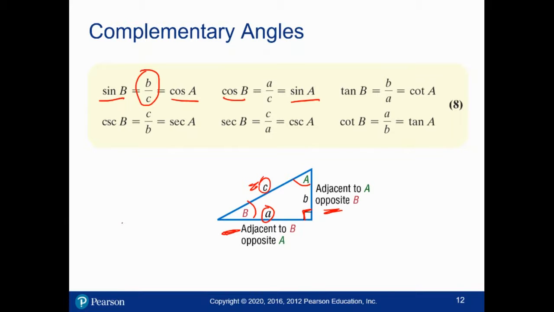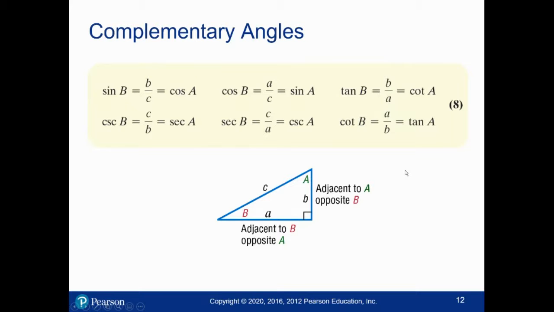By the way, it's very standard when working with triangles to use capital letters for angles and lowercase letters for the side across from that angle. It would be very weird to label this angle A and this side A. This would be very confusing to people once they've got some practice. No, the side across from angle A is what you label as letter a. It's just a notational way to keep things straight so that you make fewer mistakes. Across from angles put sides of the same letter, and we tend to use capital letters for angles and lowercase letters for sides.